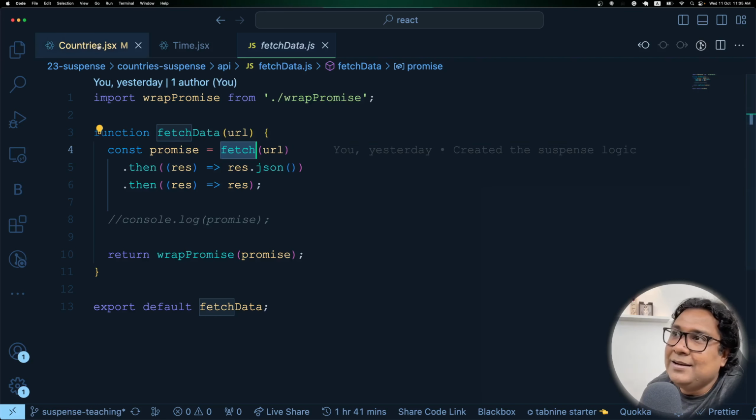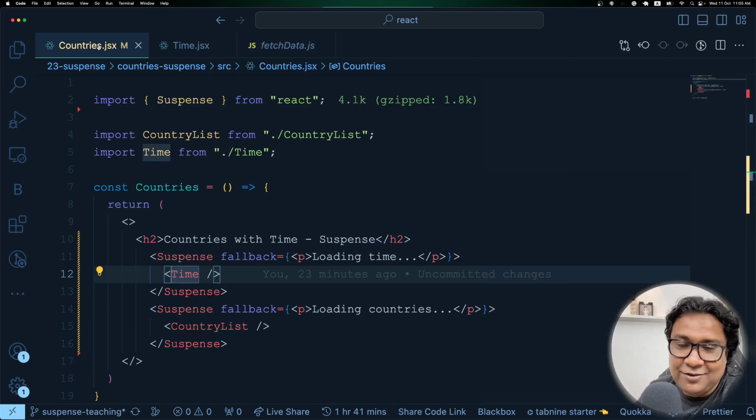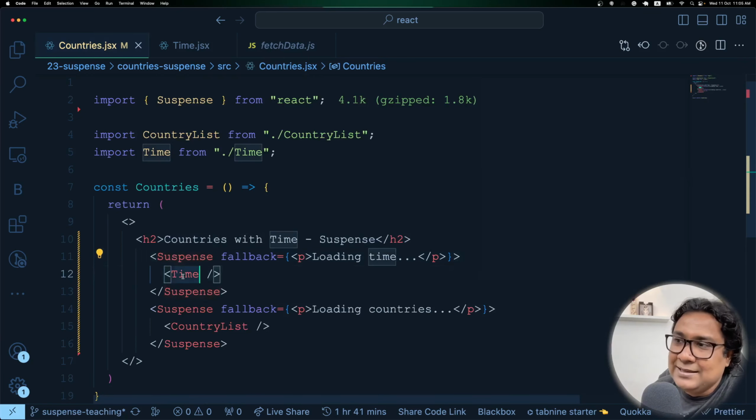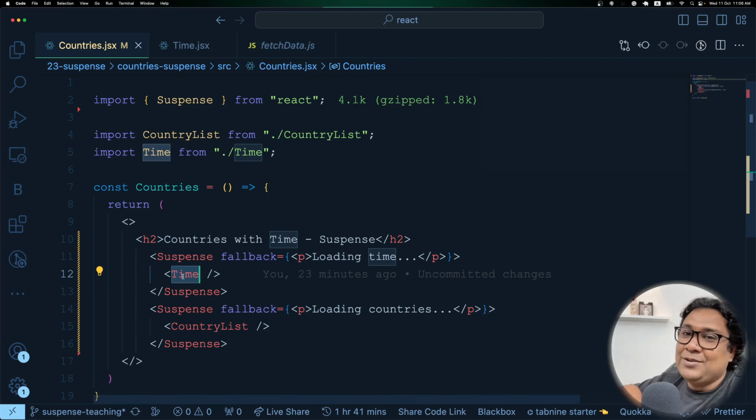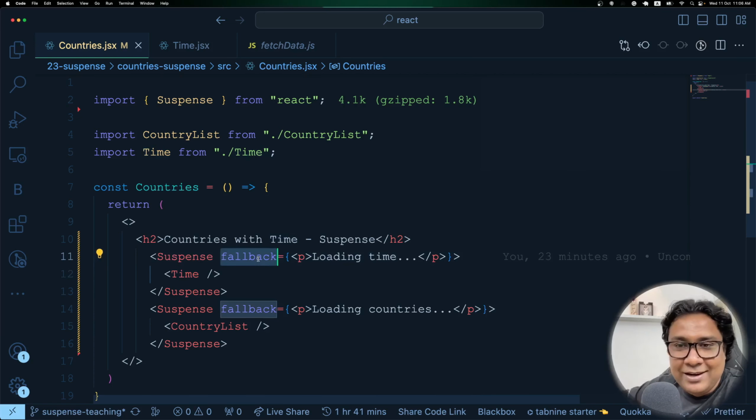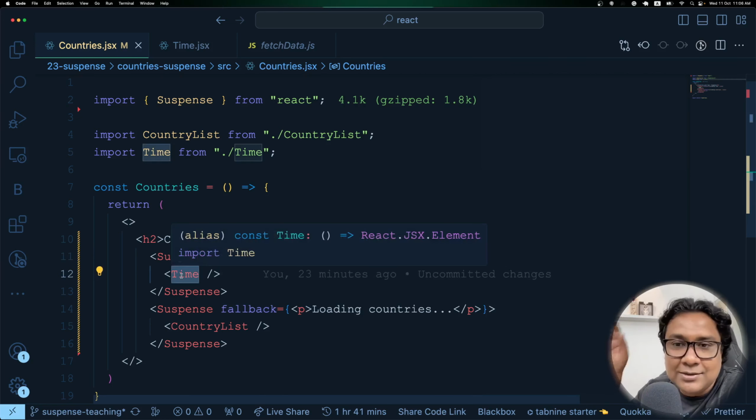So suspender is where it suspends for your network call, and then what the suspense does is basically see that underneath, the component is making a network call, and based on its state, automatically it's going to show you the fallback loading indicator. And then once the loading is done, you get a success or failure. The loading will be replaced with your component along with the success or failure data based on how you handle that. Go ahead and look into this code in more detail.